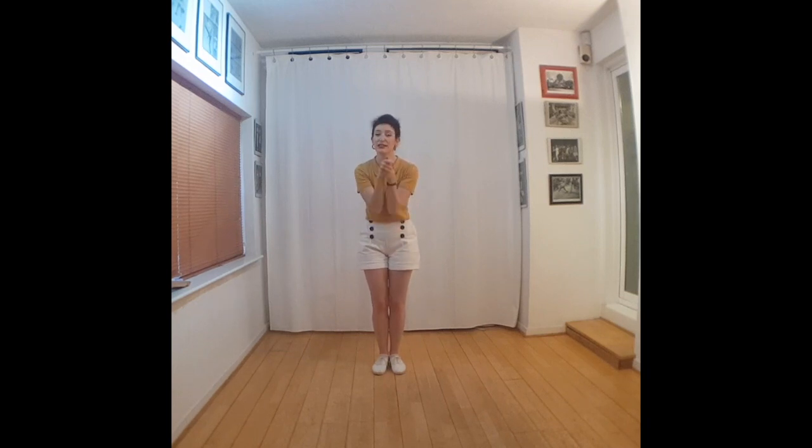Then we added some rotation, so bring the knees a bit closer together. Make a big circle with the hands, and reverse.